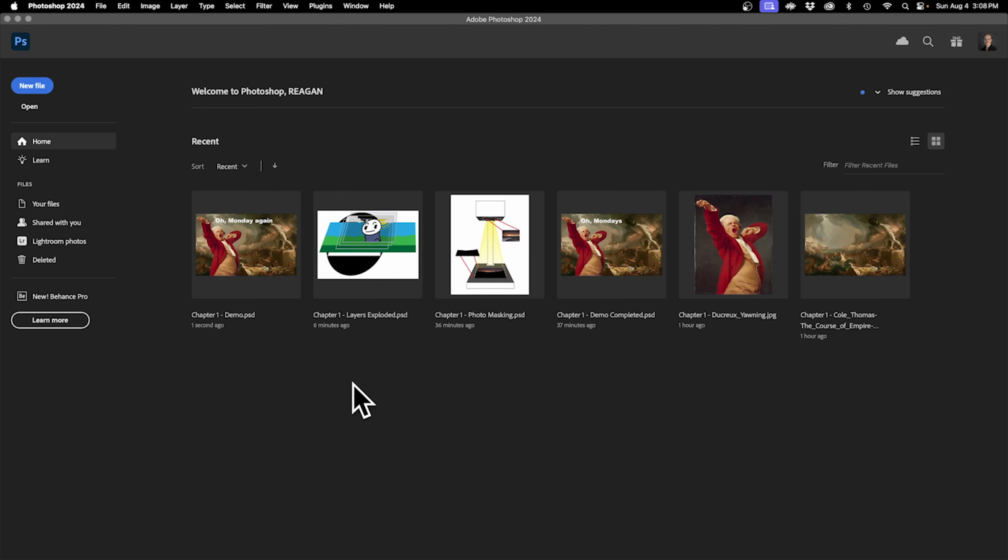To get started, let's take a look at the program Photoshop itself. So we want to take a look at the layout of both the home screen and the workspace. We want to learn how to open, save, and close our documents. And we want to introduce a couple of core concepts like layers, selections, masks. And then we'll take a look at two tools in depth, the Move tool. And then we'll look a little bit at the Text tool and Crop tool.